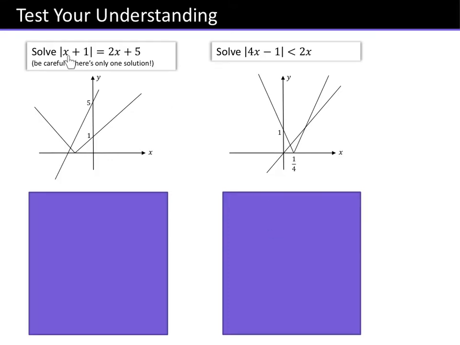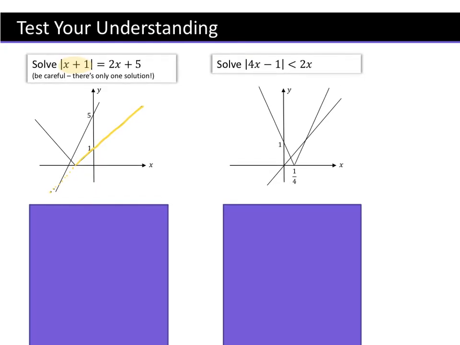It says |x + 1| = 2x + 5. So the graph of x + 1 is this one here. This is the original line, and then you can imagine this would be my graph. But remember, we reflected. So now the modulus is these two, but this part is the part we reflected.